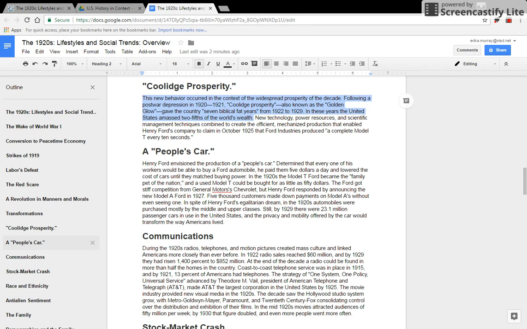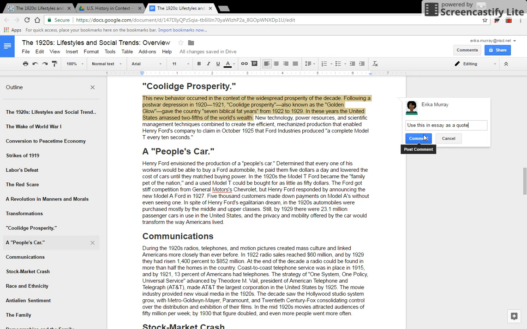I would select the portion that I want to make a note about. If I click this little note symbol to the side and add a comment, I can write whatever notes I want. Maybe I want to quote this in my paper, and I want to remind myself to use this in my essay as a quote.